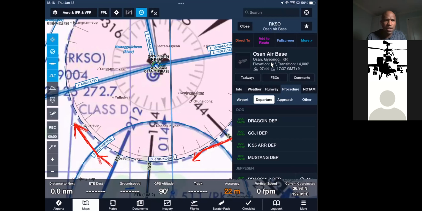Okay, so it sounds like there's some consensus on that one, that it's not there. All right, but I'm going to help talk about some of the nuances of ForeFlight as much as I can. The Aero app, I just don't know. I haven't used it, so I don't have a lot of knowledge on it.